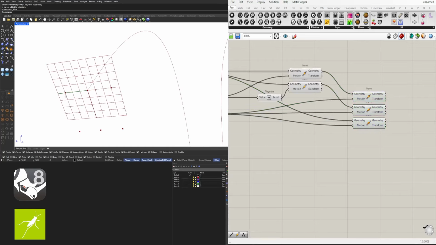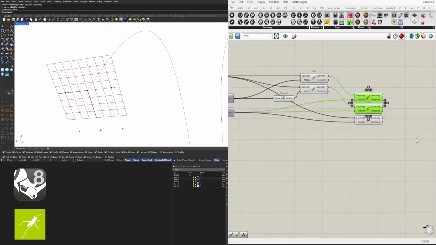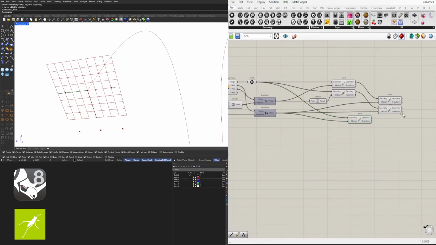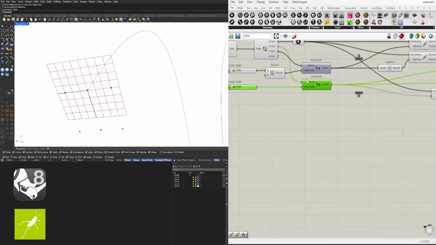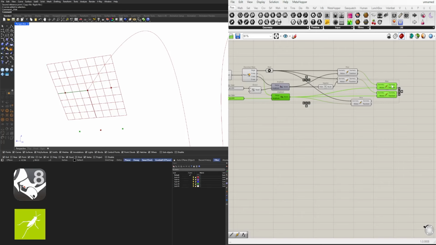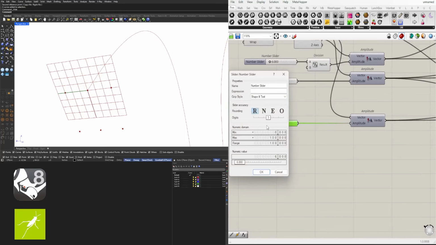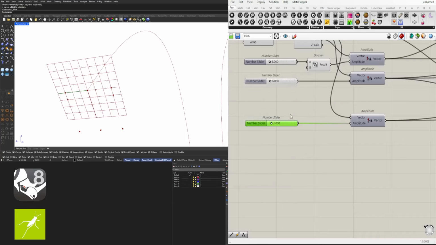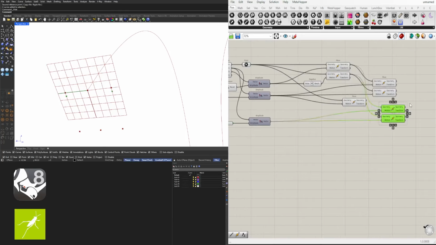All right, next we need to create another movement. And this is going to create the flange size. So we'll take these, and we moved it down by this much. Now we're going to once again move it down. I'll copy the vector and the slider. So I can change the slider here to be a lower number because the flange size is going to be, you know, not too big. Make it 1 or 0.5. And then we're going to take those points that we moved down and move them up by the same amount.